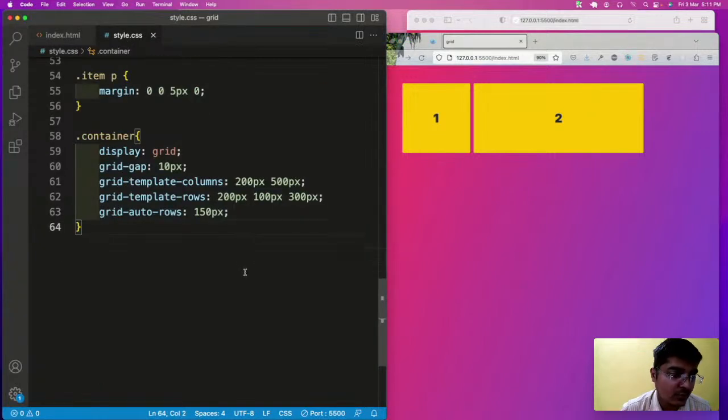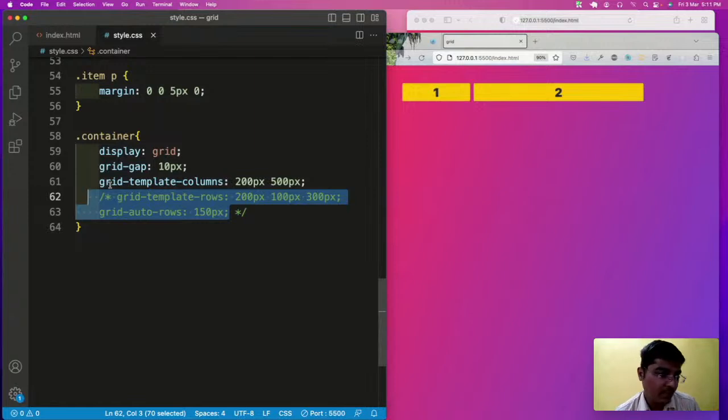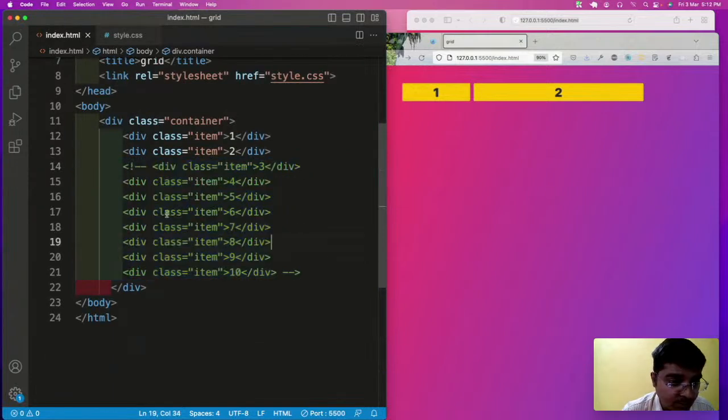Okay, now for one thing, we have a plain grid template columns property, display of grid, and a grid gap of 10px. Now suppose I add any new item.